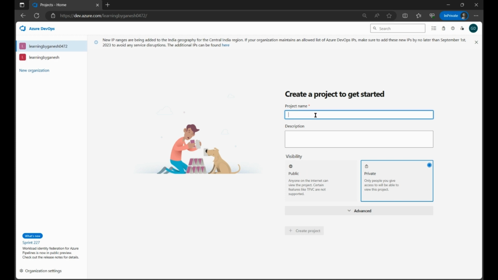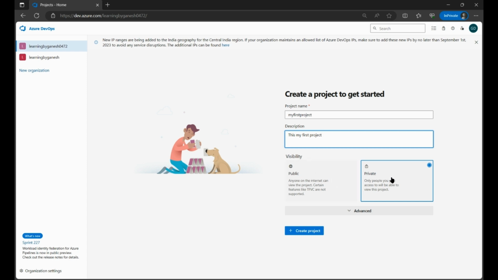Okay, so again you need to type the project name. Then, yeah, now you can see you can create a public project.